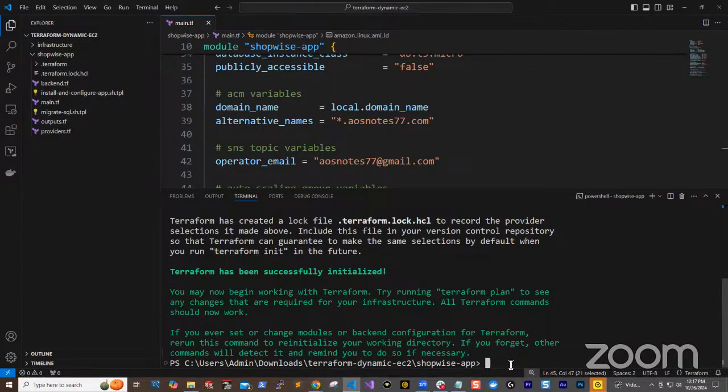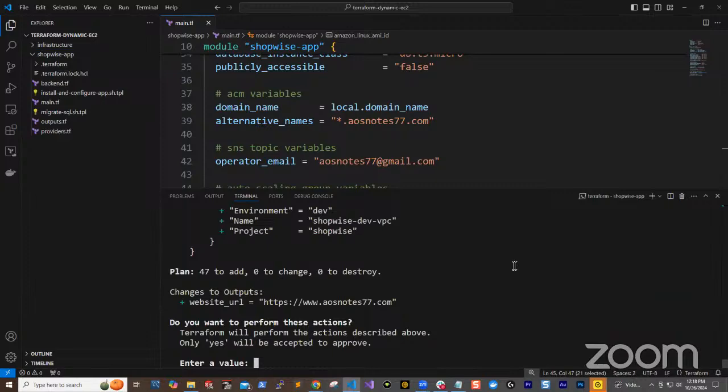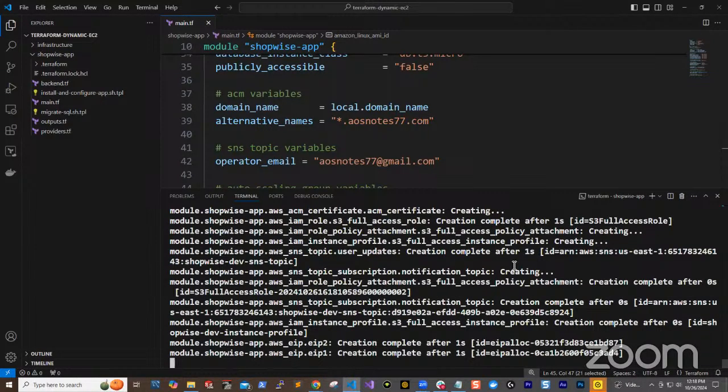I'll run Terraform apply. Type yes. Okay, and I'll just let that run.